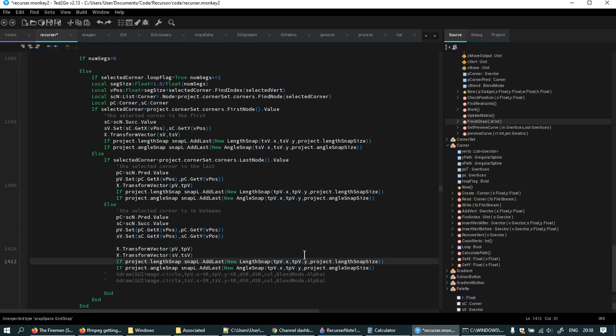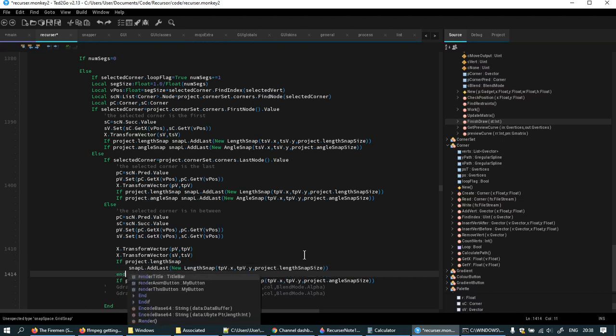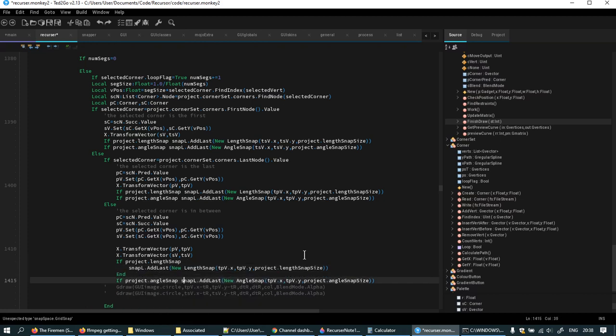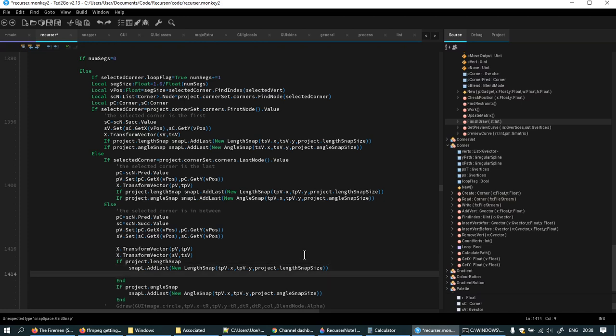This needs to be slightly different now, because there's a pair of possible things to add: length snap and angle snap, and angle snap and length snap.